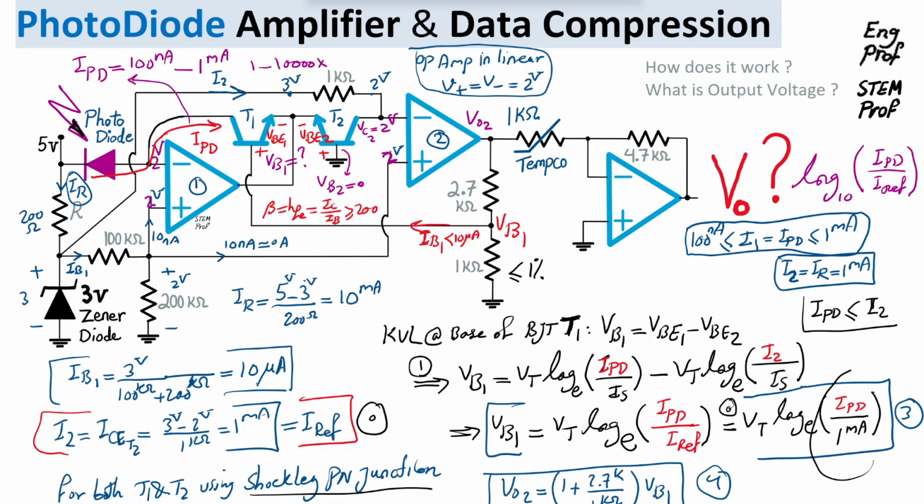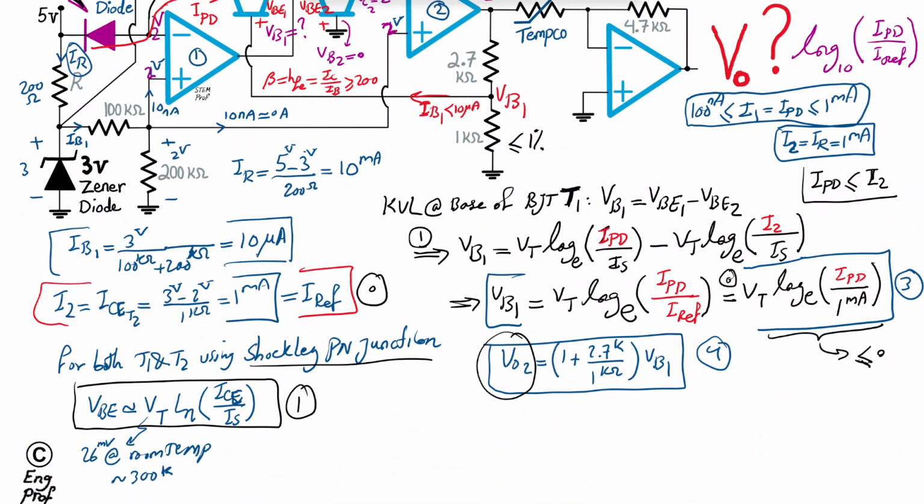So in this equation, inside the argument of the log, we always have a number that is less than or equal to 1. Therefore, the outcome of the log is a negative number. So we need to be careful that VB1, I'm going to write it here, is less than or equal to 0. It's a negative number. As a result, Vout2, which is just a scaled version of that negative number, is also a negative number. I'm going to write it here as well: Vout2 is less than or equal to 0. This is what we refer to as equation 4.